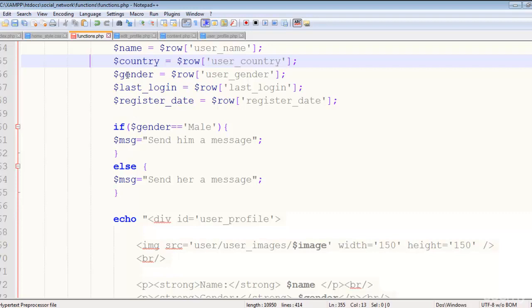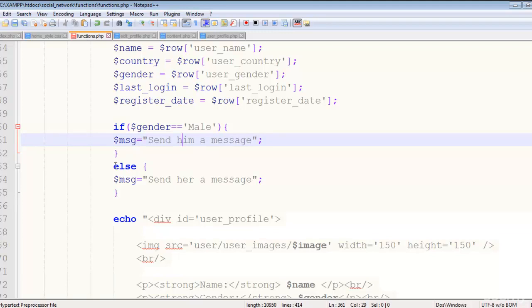If gender, which is coming from the table, is equal to the text male, then we created a new variable, which is basically msg, a simple message. This is a local variable, and we made it equal to "send him a message". So that means if the gender variable is equal to male, then this new variable should be equal to "send him a message".